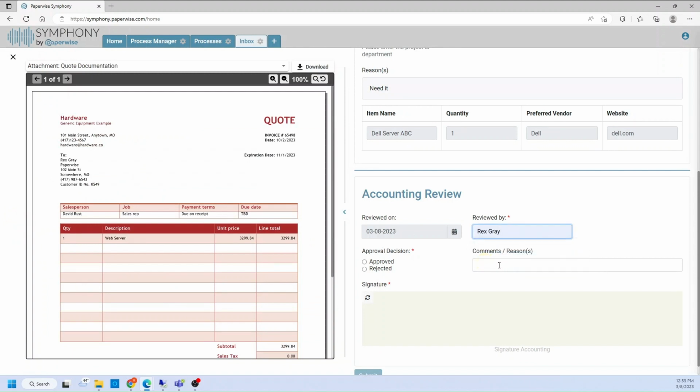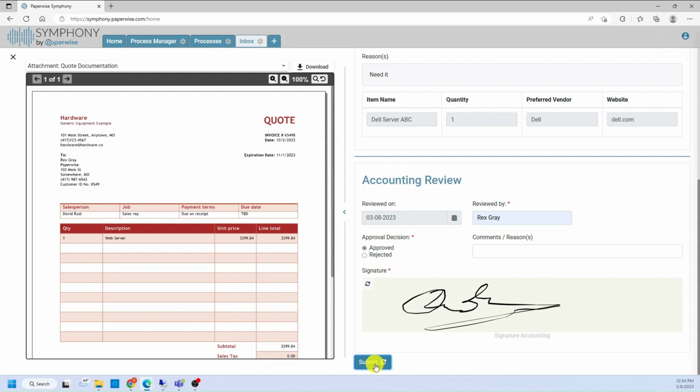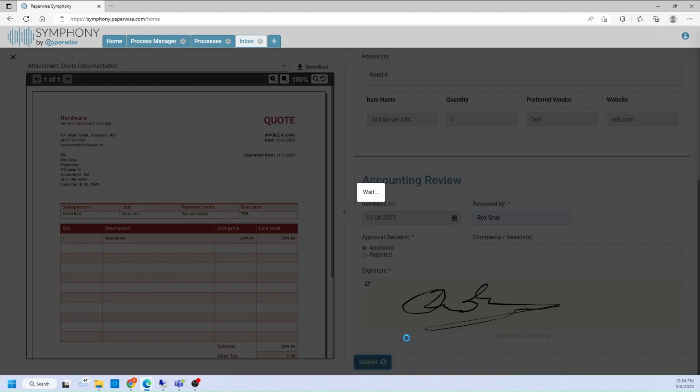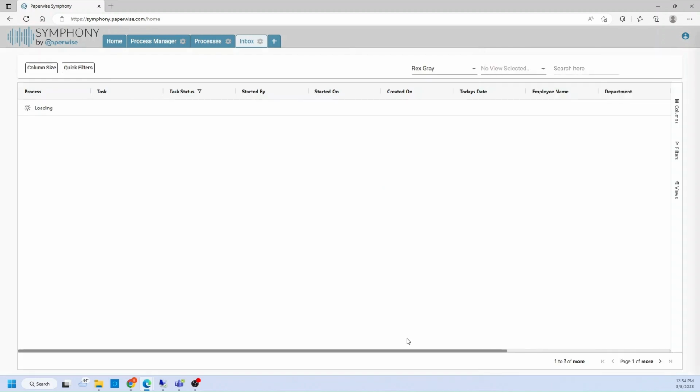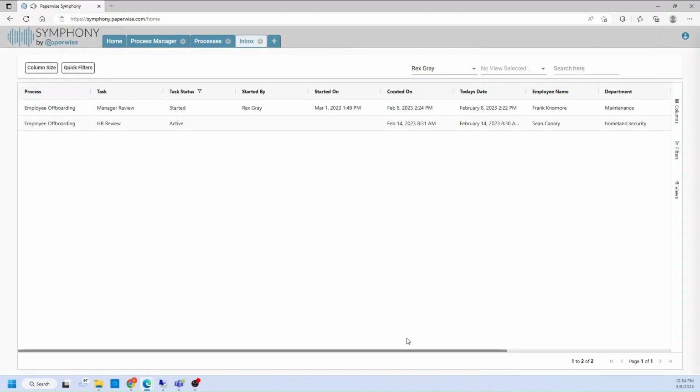I'm going to approve this one and sign it, and then submit it. And per the rules that we looked at in Process Manager, a copy of the form and a copy of the quote will both be saved into a file cabinet. From that point, another process can pick it up, or a user can simply run a safe search and process the form that way.